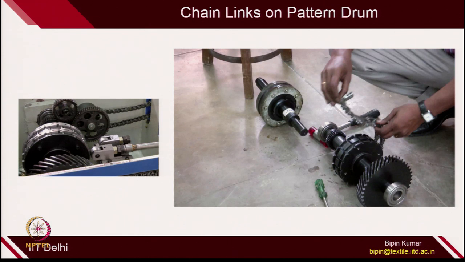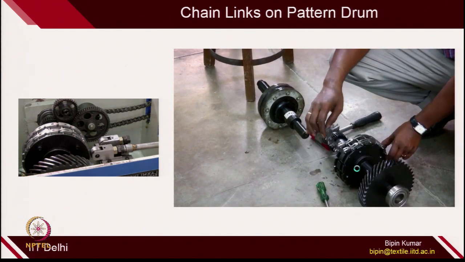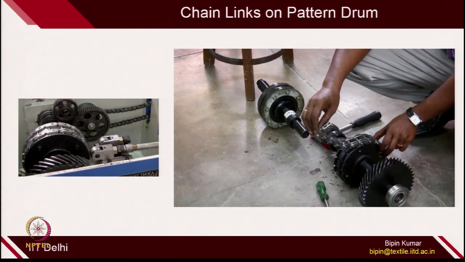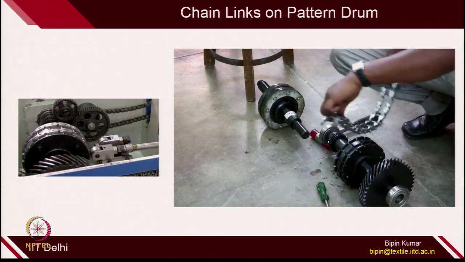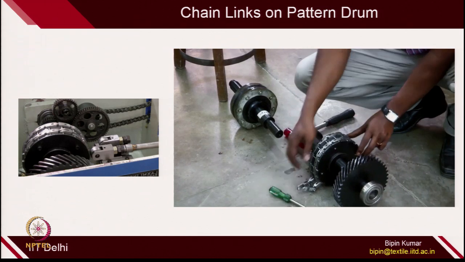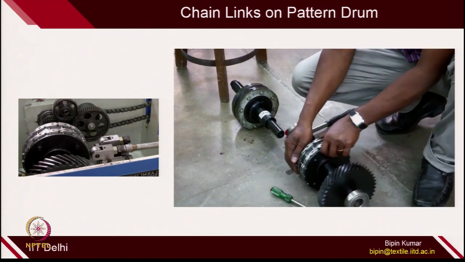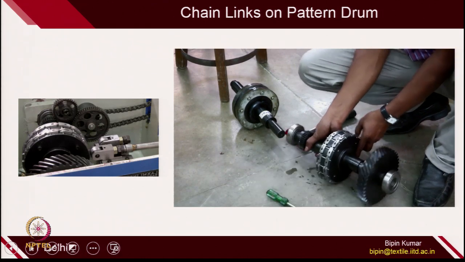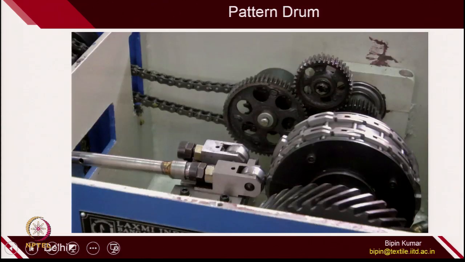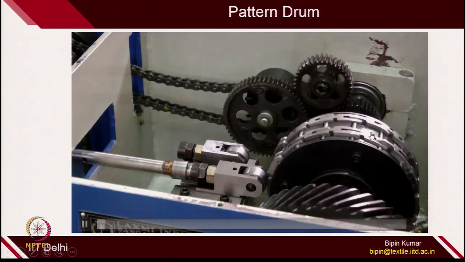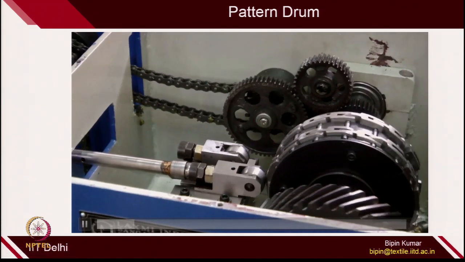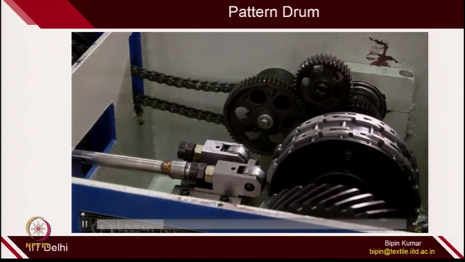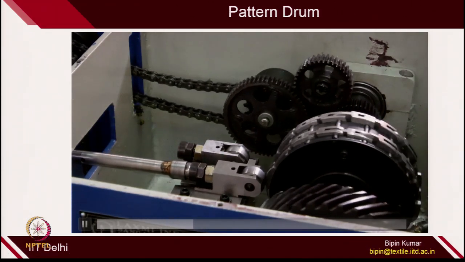Once the chain link is done, you can put this chain link sequence on the machine, you can see it here. So, this is where you are putting it, and after fixing this, you can take this on the machine and put it. So, here you can see there are 2 chain links placed, although we are using a single guide bar, but if the other guide bar is attached, then it will be a 2 bar construction.